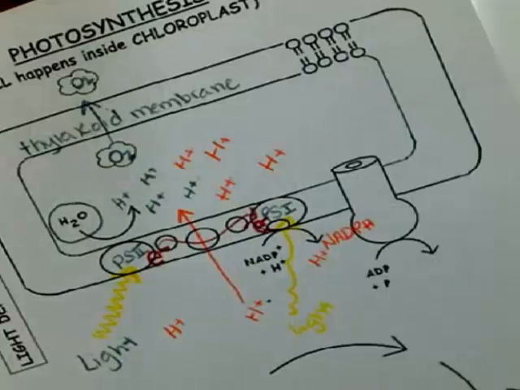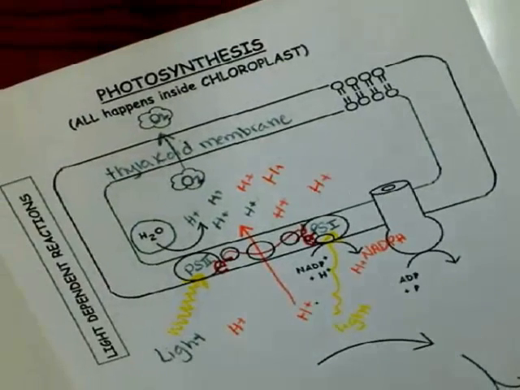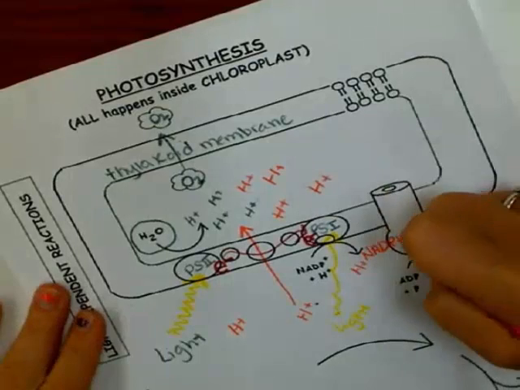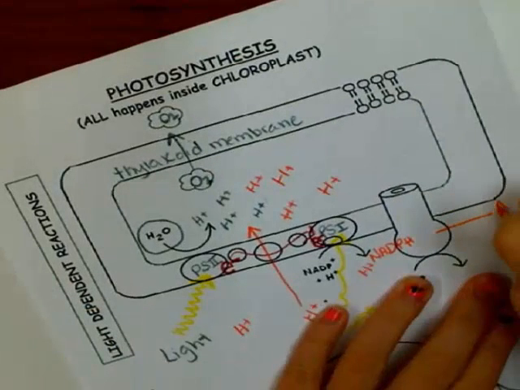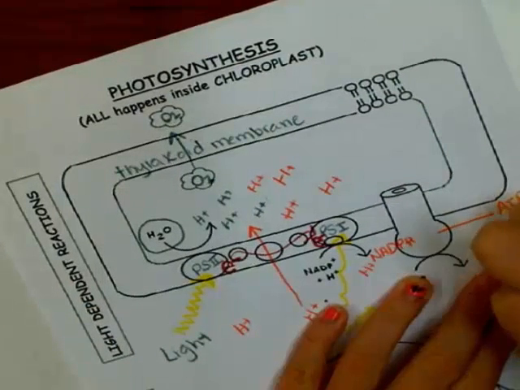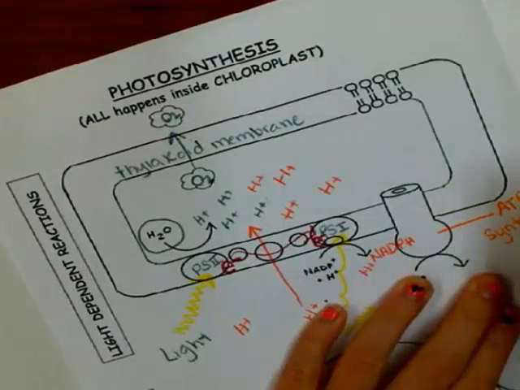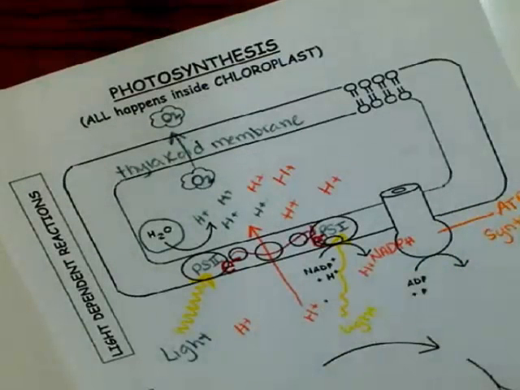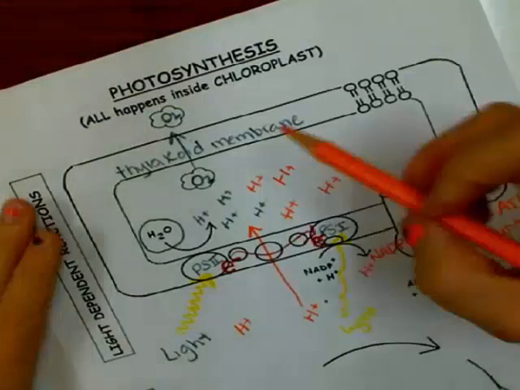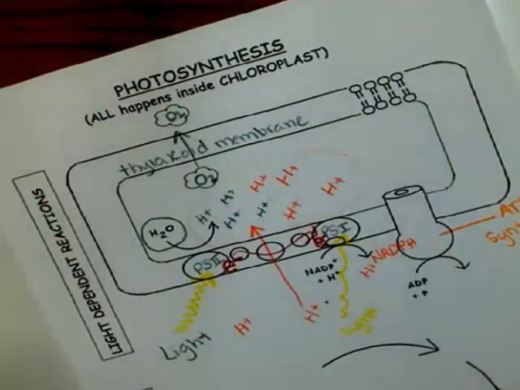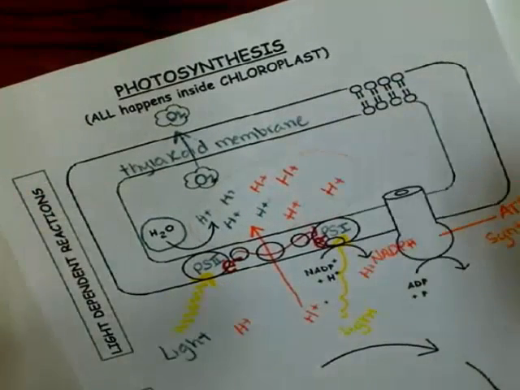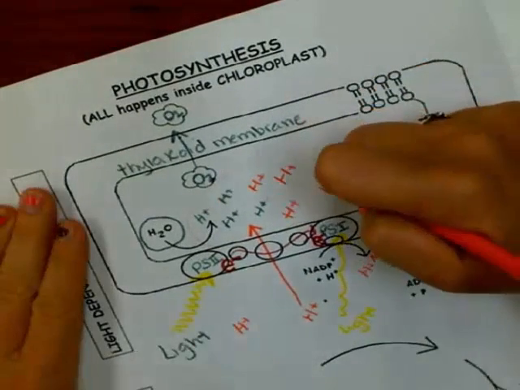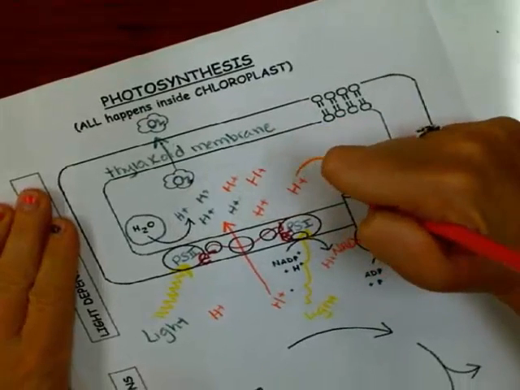Alright, so once all of that's through, we're going to deal with our ATP synthase. We know that synthesis means to make, so let's go ahead and label this here. ATP synthase is a protein pump for the most part. Because we have a ton of hydrogen ions down here, they're going to want to flow from a high concentration to a low concentration, and they'll do that via ATP synthase.